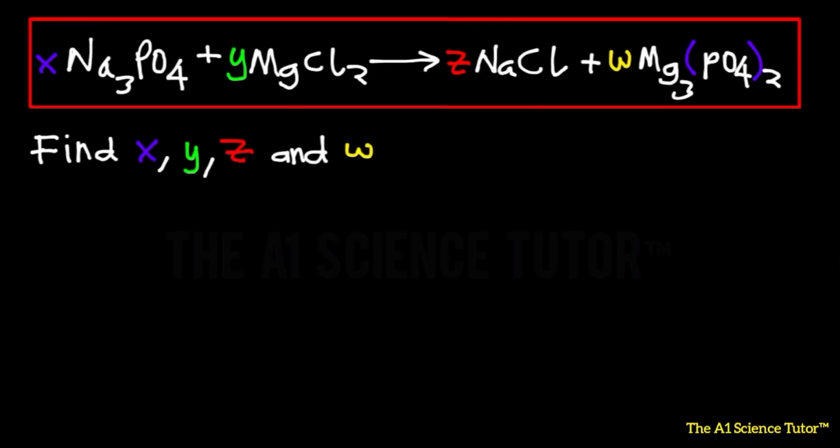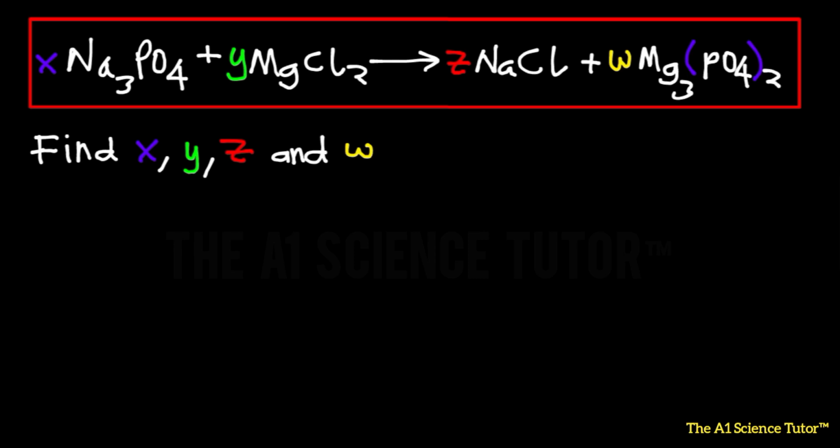Now, here is a question for you. In this question, you are required to balance the chemical equation. You need to find out what will be the numbers x, y, z, and w. So how would you go about it? Now, I'm actually going to create simultaneous equations from these variables you see here. And I'll actually use various elements represented from the chemical equation to do that.